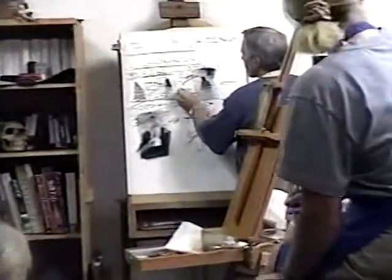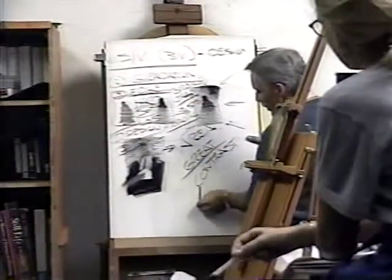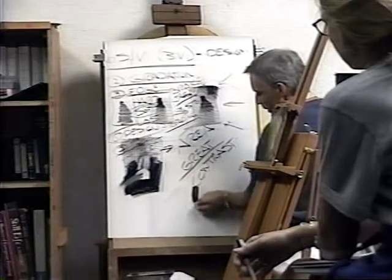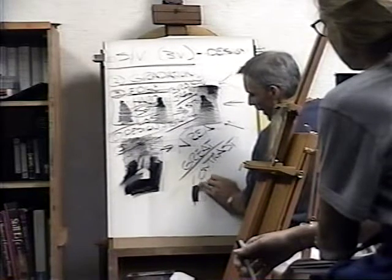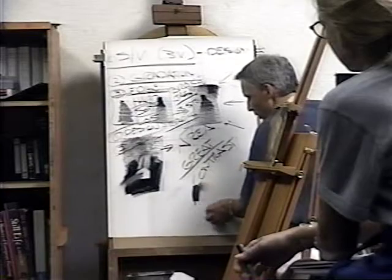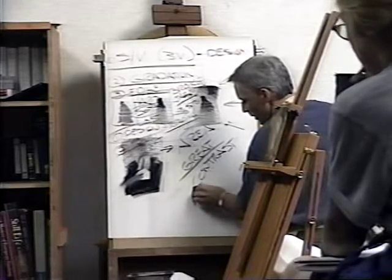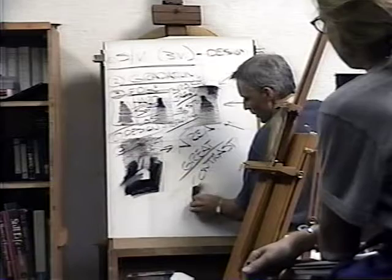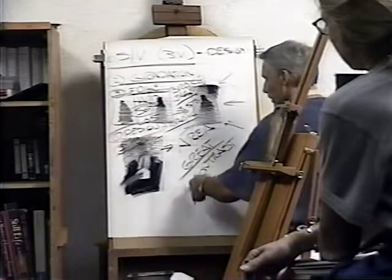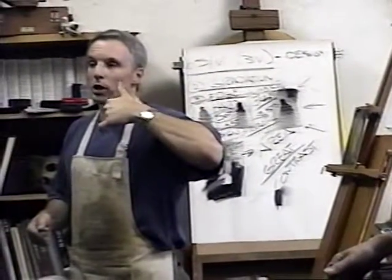It could also be three-step, I call it. It could be 86 steps. Like facets of a diamond, you could do dark, light, and then you can blend them to create that turn of the ball. Or you can come in with a third value or a third color, like a new facet to a diamond. So each one would be hard edge, but it would be round shadow, pink flesh, rosy, dark, cheek.